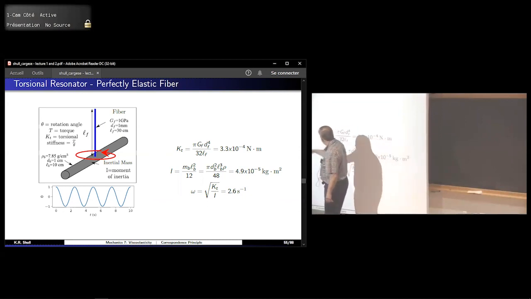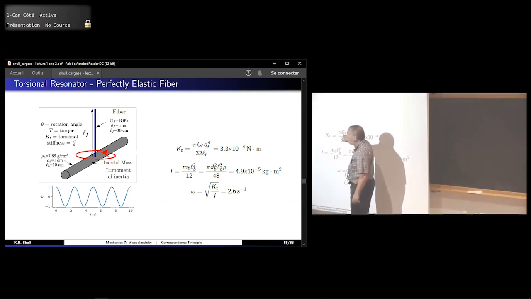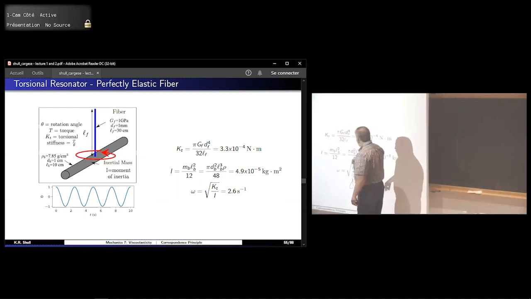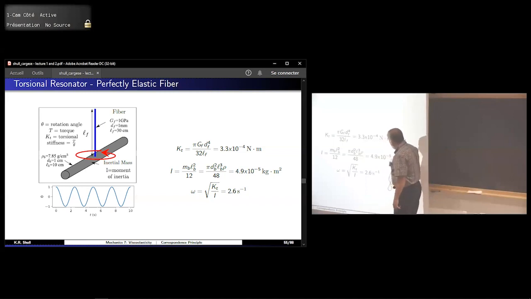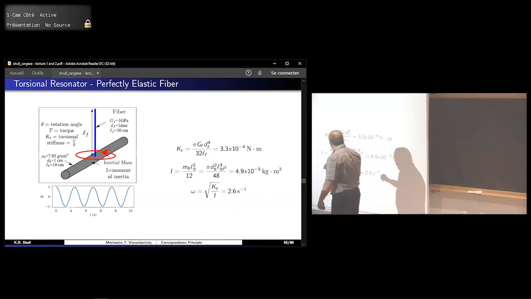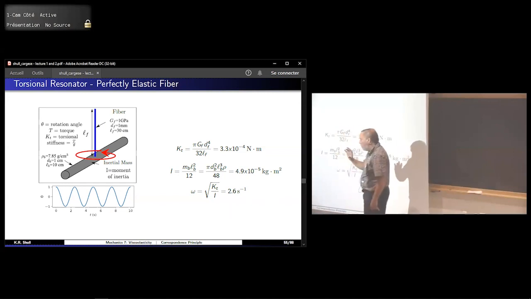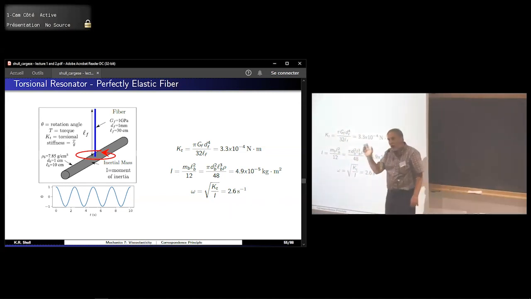So there's a torsional stiffness. We can look that up somewhere. It depends on the shear modulus of the fiber, since twisting like that is a pure shear deformation. That's the only modulus that shows up. And the angular frequency, if I twist this a little bit and just let it go, is what I would expect to get. The moment of inertia of the mass at the bottom we can also look up. Put in all the numbers, and I get basically 2.6 inverse seconds for the angular frequency. So it's about half a hertz, and the period of the oscillation is maybe 2 seconds.